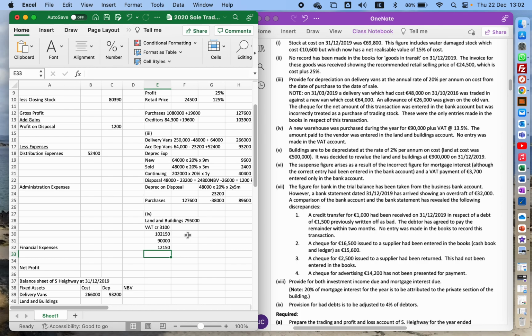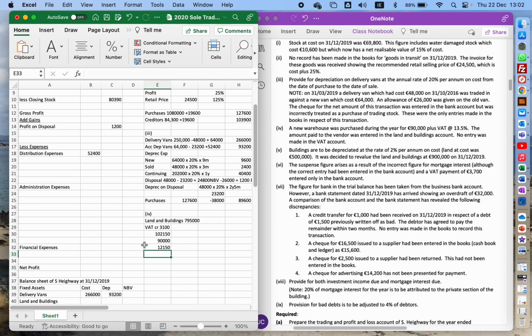The VAT account is a liability account. In this case, we see VAT is a credit when I look at my trial balance. So we're collecting VAT money all the time, and this is why VAT is a liability. We collect money every time we sell goods, and that money does not belong to us, it belongs to the taxman, so that's a liability, we owe that to the taxman. But any time we spend money on VAT, we can claim back that VAT, so we can use the VAT that we've paid when we bought goods, or bought buildings in this case, to reduce our VAT bill that we owe to the government.